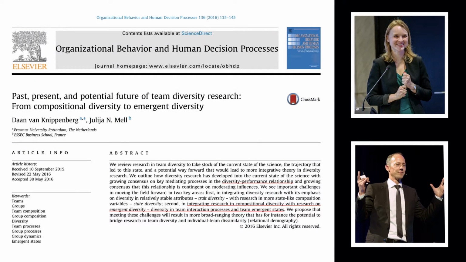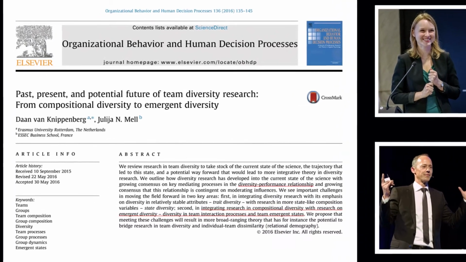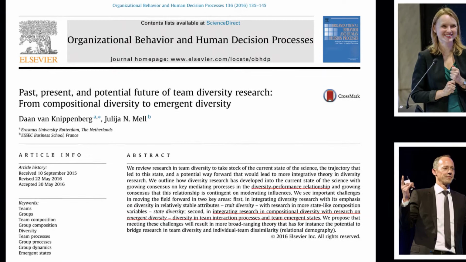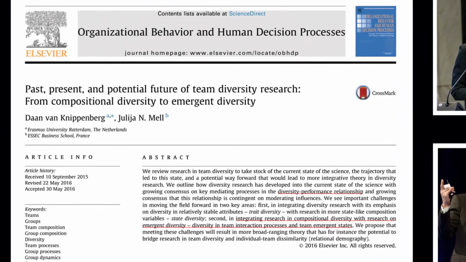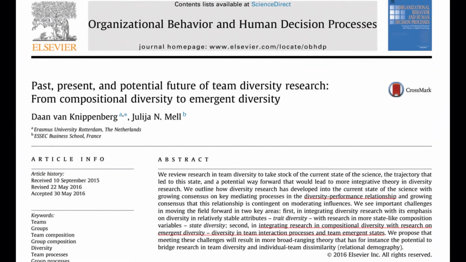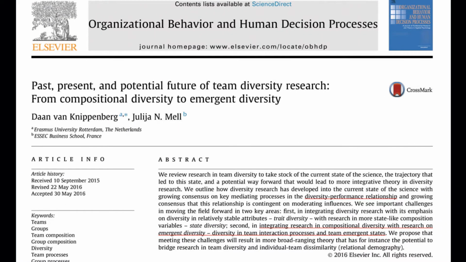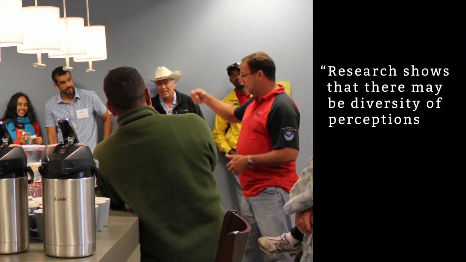Research by Dan van Knippenberg and Julia Mell emphasizes that the synergy that is possible from knowledge diversity in a team must be accompanied by a team process, in which they exchange, discuss, and integrate this information as well as their own perceptions of the team process itself. The willingness of team members to do this moderates the diversity-novelty relationship. But there are many contingencies of the team diversity effects, and this is a major area of research.